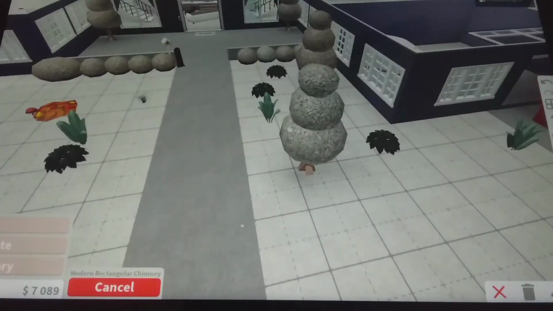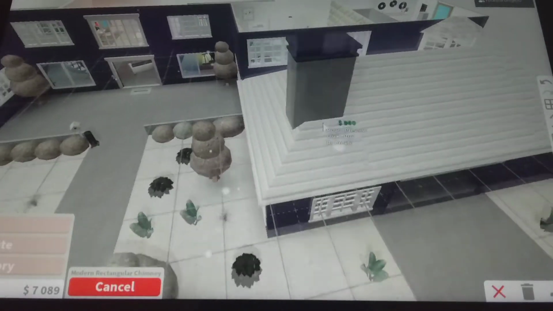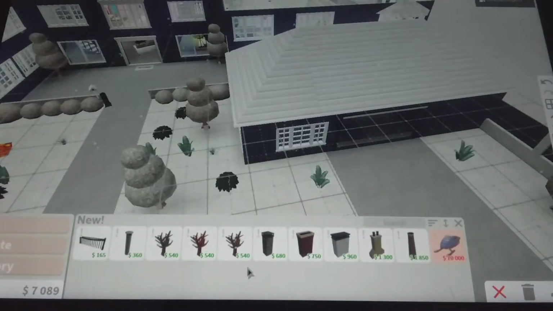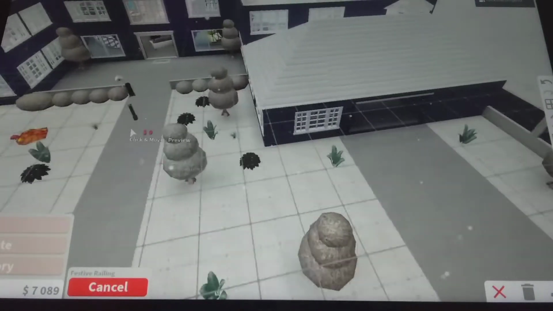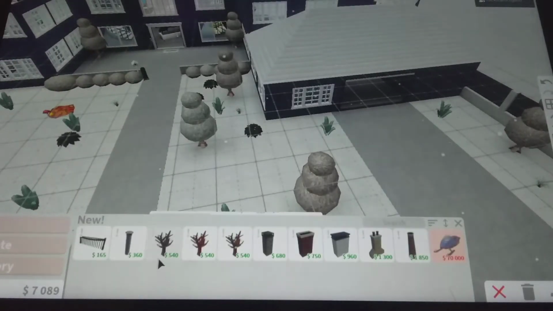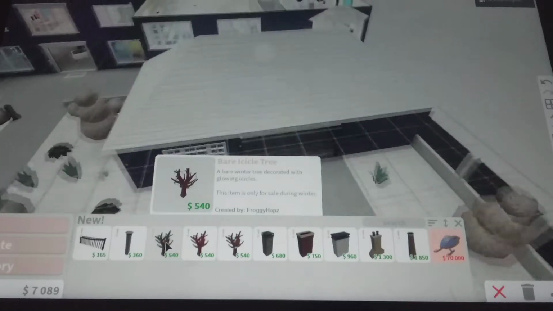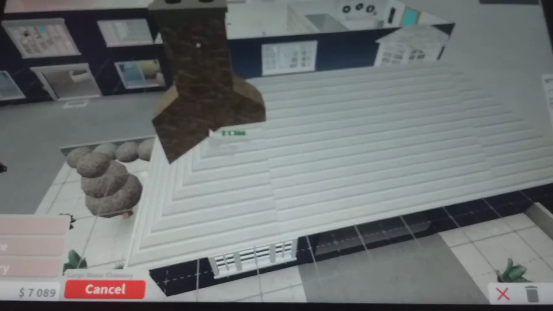Okay, wait. I know, I'm in it. Oh my gosh, look at how cute that is. So there's some festive railings, there's simple meadow chimneys, there's icicle trees.